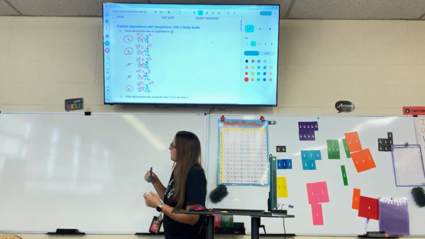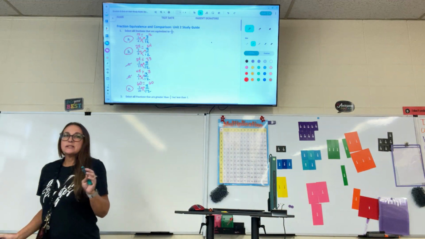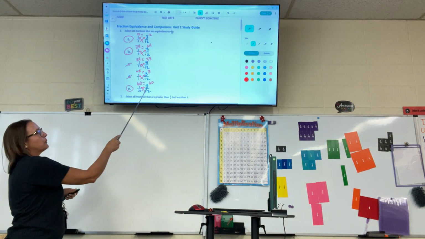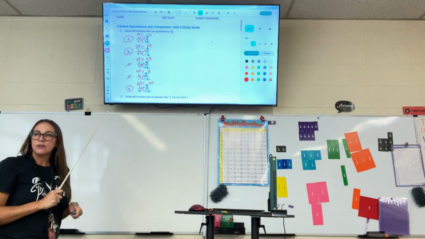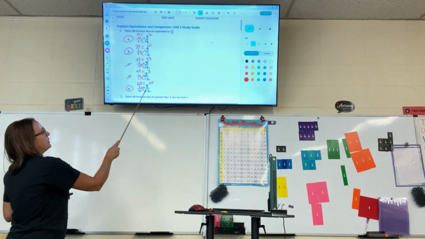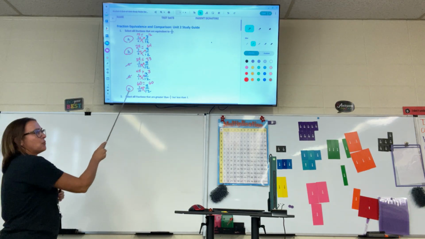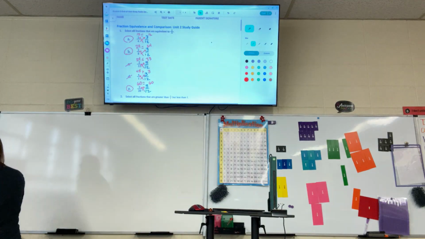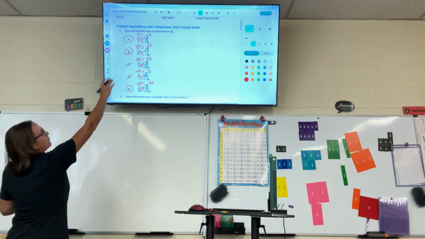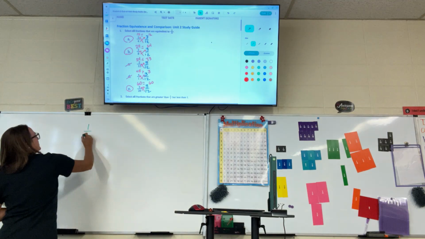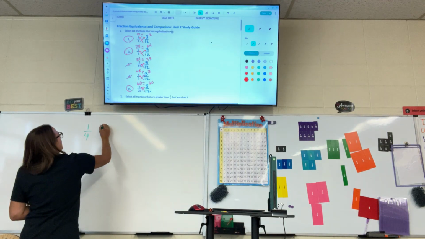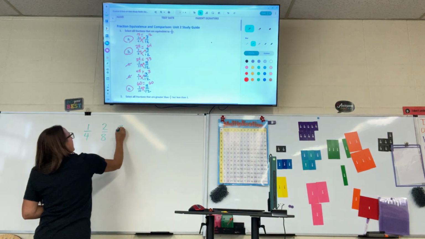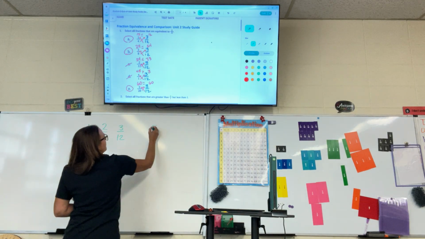I wanted to show you really quick something that is a little bit confusing. Can you multiply 3 times anything and get 5? No. Can you multiply 12 times anything and get 20? No. But let me show you why they're still equivalent. Let's start with 1/4. That's the simplest form. Then the second one that was equivalent is 2/8. Then we have 3/12, and then 5/20.